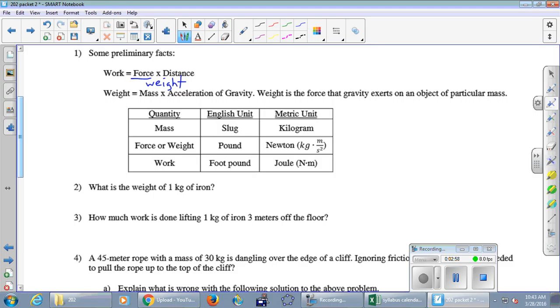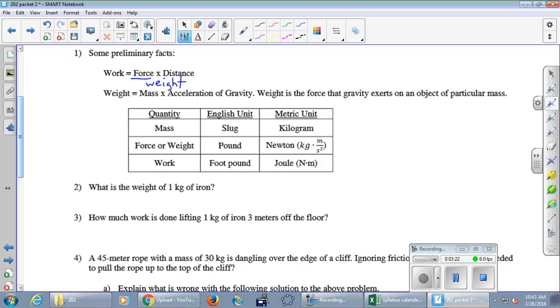There's a misconception about work that if you do something that makes you tired, then you are doing work. And that is not necessarily correct. I could push against this wall all day long and get really tired. Am I doing any work? Not according to the physics definition, because the physics definition of work involves distance. And I'm not going to move that wall at all. And so my distance would be 0, and so my work would be 0. Something has to move in order for work to take place.